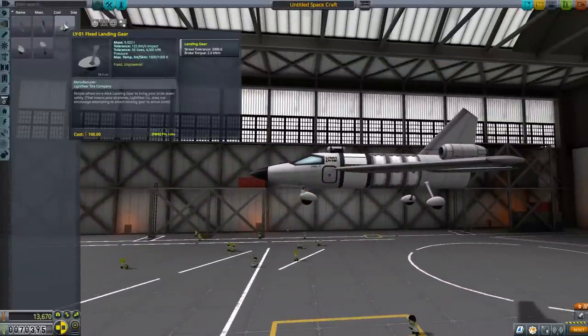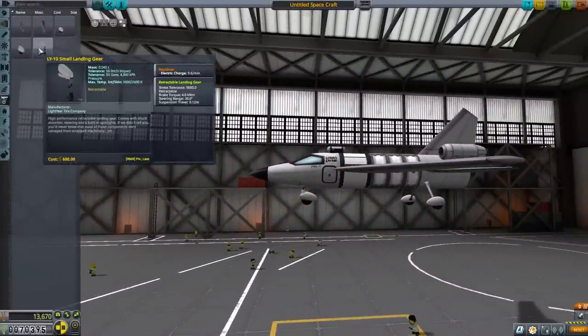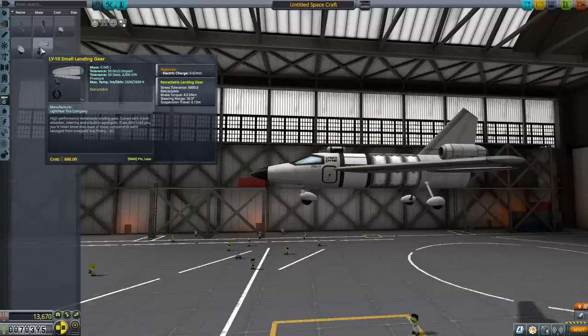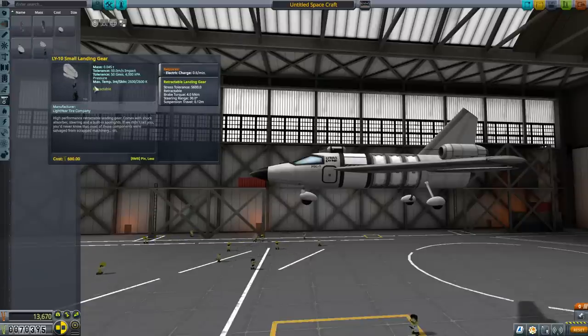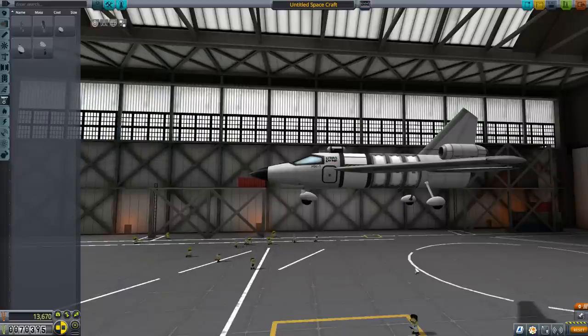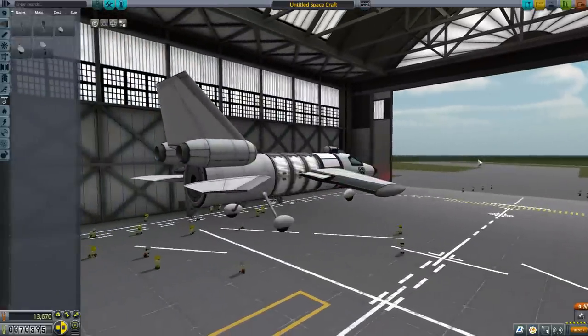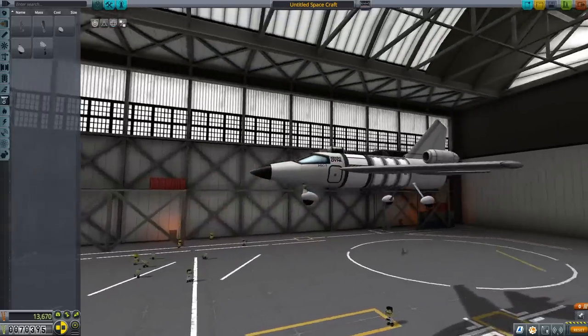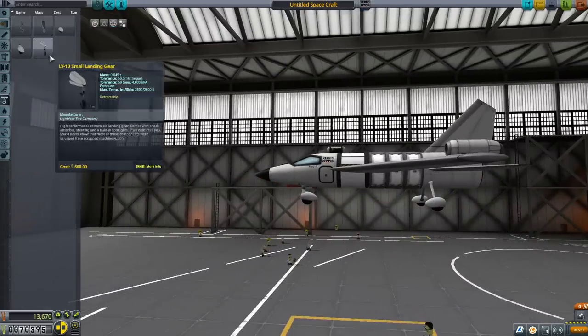I don't think it's listed so much, but some of these can really have some problems with the plane being too heavy, and then you get some really weird behavior. In fact, sometimes you'll launch, and as soon as your plane hits the runway here, the wheels will collapse under it and your whole thing will crash. So you might need to use bigger wheels or even more of them.